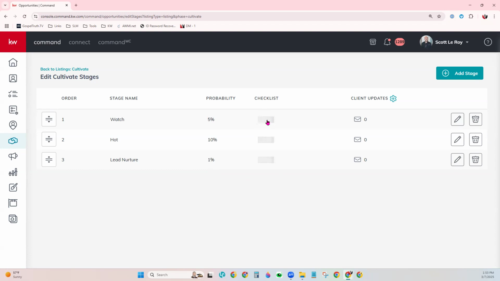Checklist should show right here, and apparently we're having a little bit of a glitch today, so it is just scrolling like this. But you should see your little task icon right here and be able to click into your checklist. When you click into the checklist, it would look exactly like the task icon we just viewed within that opportunity, showing you all the phases and stages and allowing you to create tasks for each phase and stage for your opportunities. When you set it up here, it will apply to all future opportunities.